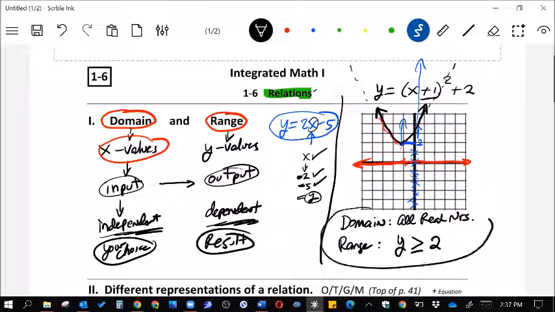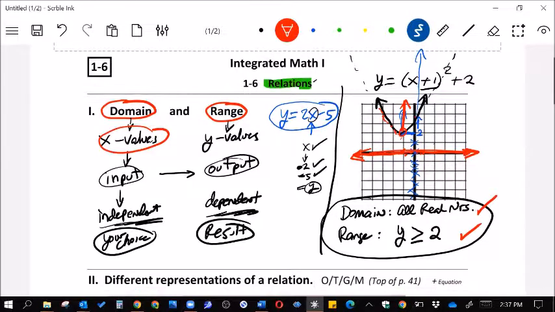So that's the domain and range here. Sometimes it's every number, like you see with the X values here going out both ways. And sometimes it's only from a particular Y value up or down. And sometimes that can happen with the X's too. But in this case, you see two possibilities: all real numbers or only some numbers, which will show with an inequality sign. It's all the ones that are greater than 2, including 2.